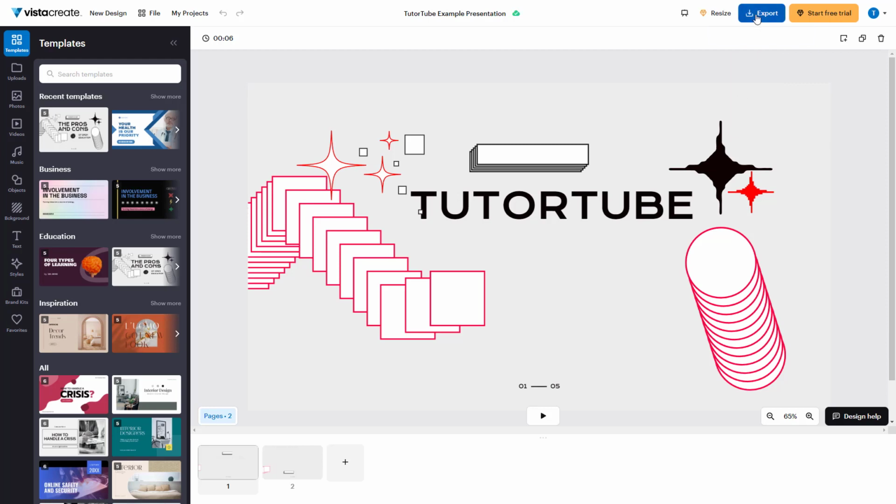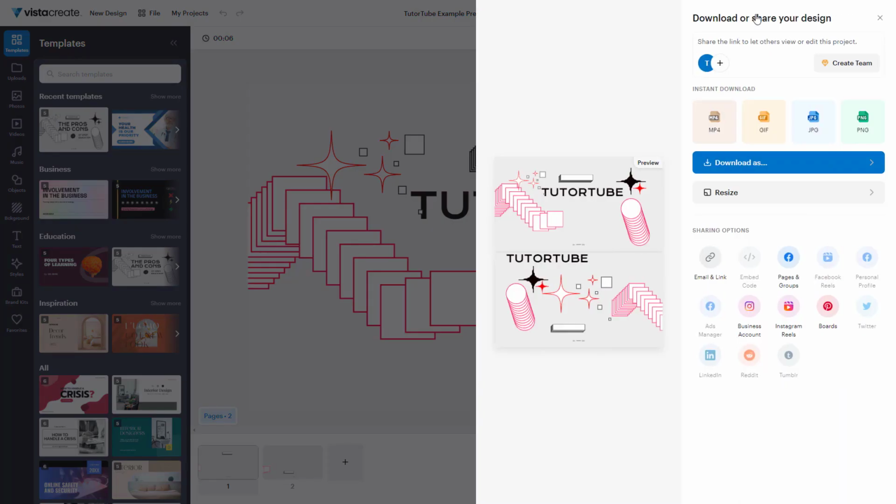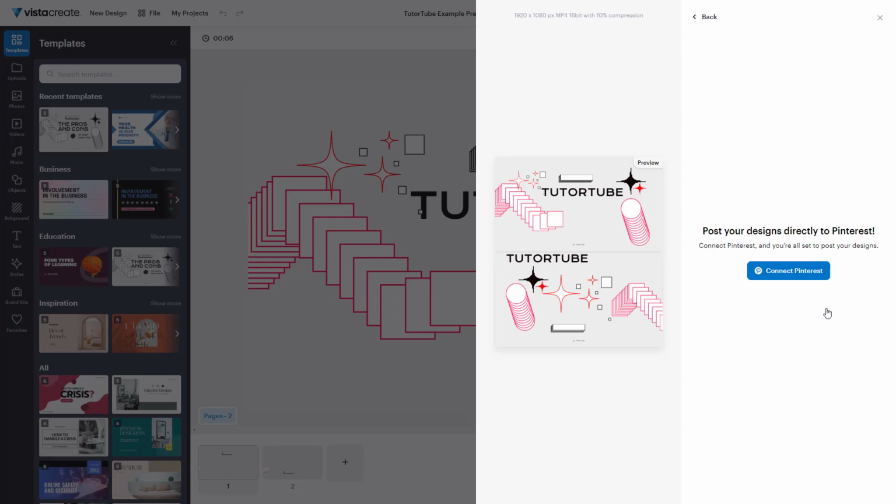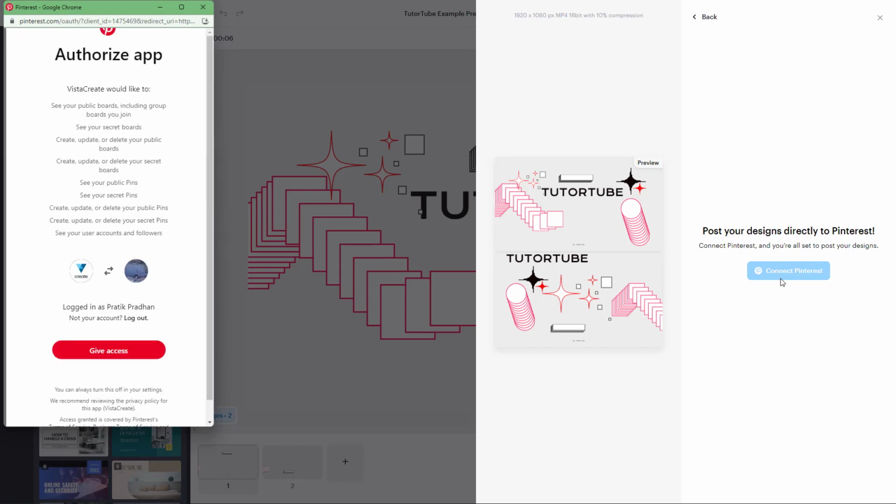And then you get the export option right here, and you can choose Pinterest boards as well. You can also link your account to different areas right here, for example LinkedIn or Facebook and so forth, as you can see. I'm going to choose Pinterest in my case, and over here you can see Connect Pinterest is an option. So I'm just going to connect my Pinterest account.